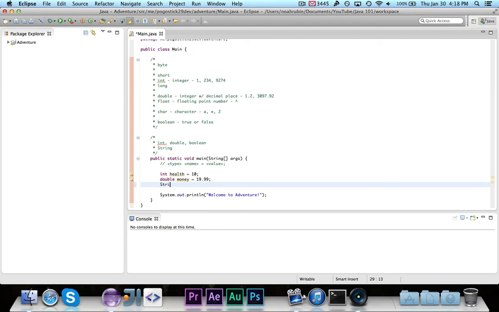Finally, let's declare a string called name. So you're going to do string name equals, when we declare a string, we put it in double quotes, and we're going to call the name Pogo. Notice that I typed string with a capital letter and it did not turn purple. String is a class, it's not a primitive data type, so it works differently than integers, doubles, and booleans. But since it's so important, we're going to learn it right now. Just know that there is a difference and you'll better understand the difference later.